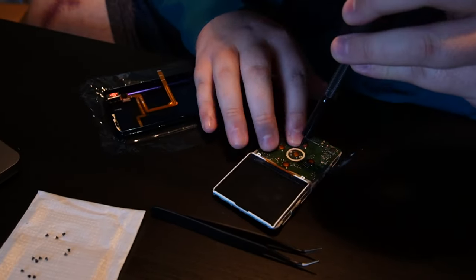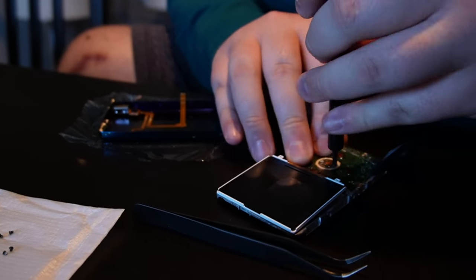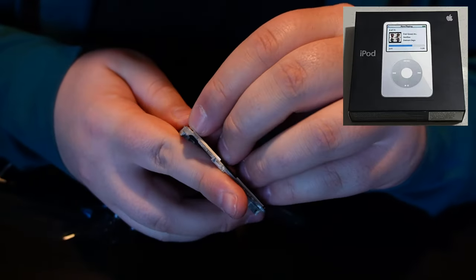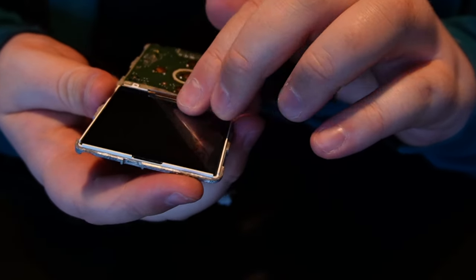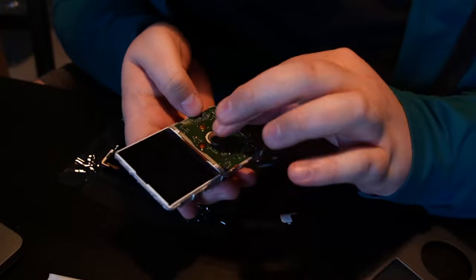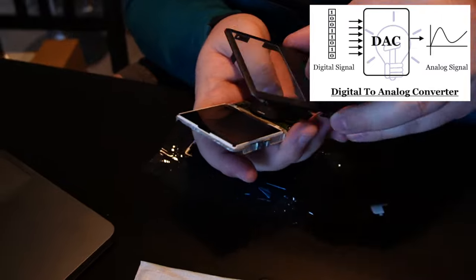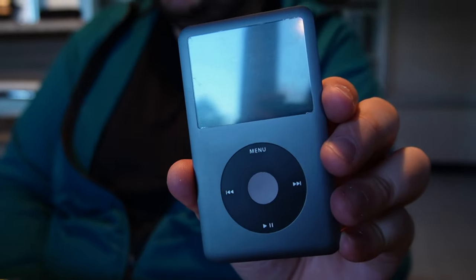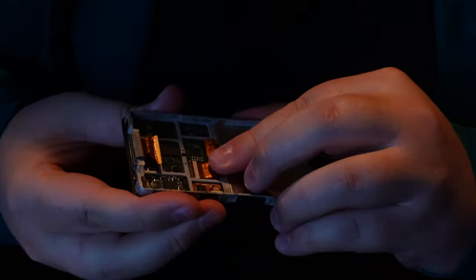The keen eye among you probably noticed this is a seventh generation iPod Classic — these are the ones with the metal faceplates. Personally, I just really like the UI that they've got; I like the whole cover flow mechanic. That's why I went with a seventh gen. If I were to build another, I would build a 5.5 gen. The fifth generation iPod is what they call the iPod Video. The reason everybody wants the 5.5 gens is because they have the Wolfson DAC — a digital-to-analog converter. It takes digital signals and converts them to analog signals so your headphones can play them. They say it's got a nice warm profile and it just sounds better than all the rest of the iPods. For me, I'm just going to listen through regular headphones, so I'm not really worried about having the best DAC available. If I had a home hi-fi system, then I would go build a 5.5 gen.